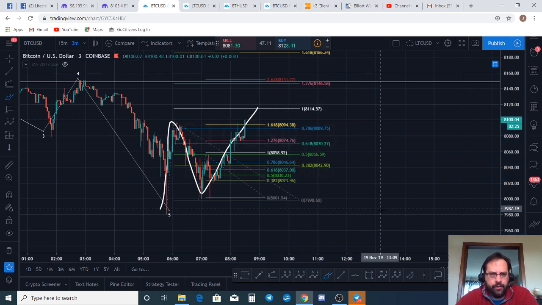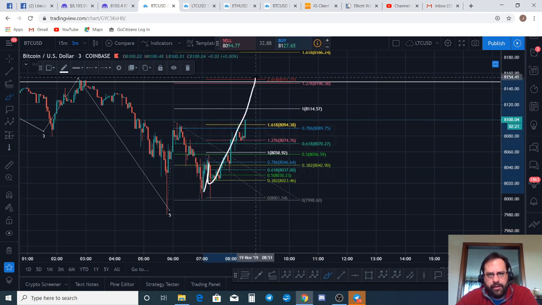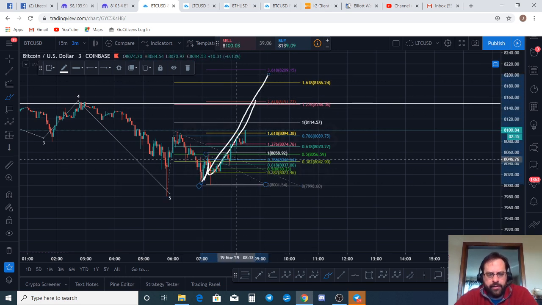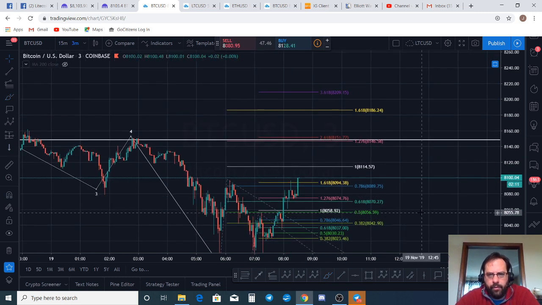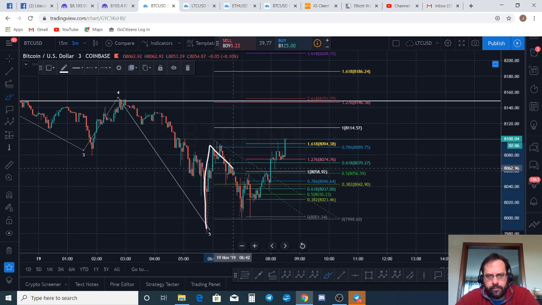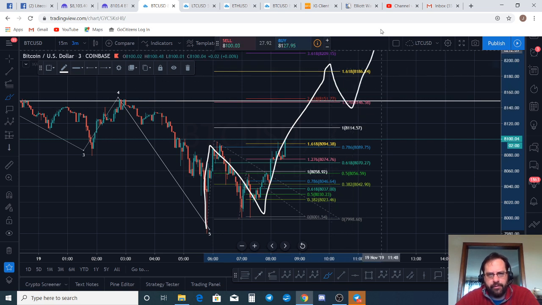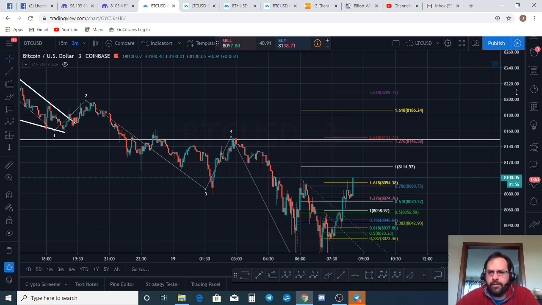That's a possibility, okay? Or if this gets some legs and it starts moving beyond, I'd like to see this third wave come on up here. So if this is going to be a third wave, not corrective, then what we need to see here is price moving up here to the 81.86 range, okay, and that would be a very good sign of reversal. So I like what I'm seeing so far.